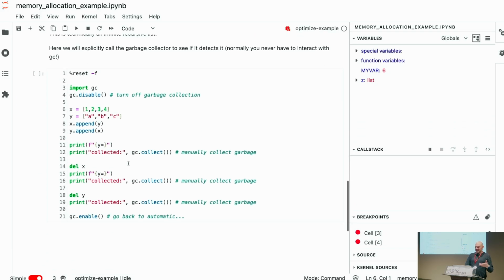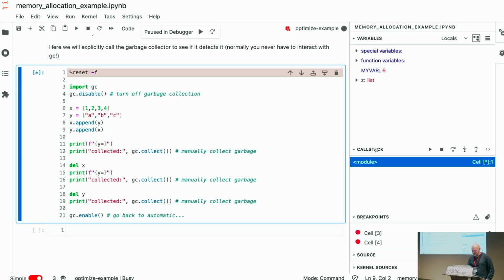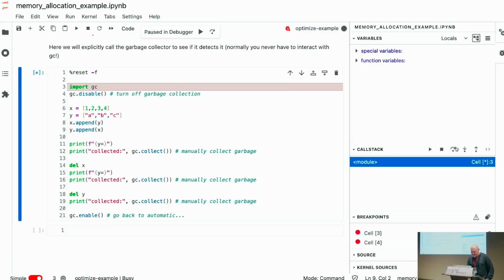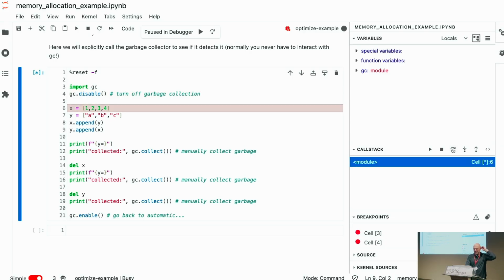So then here's a really bad example where I have circular references. I created an x and a y, and I appended y to x and x to y. So now you have, in principle, an infinite list because it's a recursively infinite list. Inside x you have y, and inside y you have x. Let's see what actually happens here, because I'm going to turn off the garbage collector just so we can see what happens. That's a way you can turn off the garbage collector for a moment.